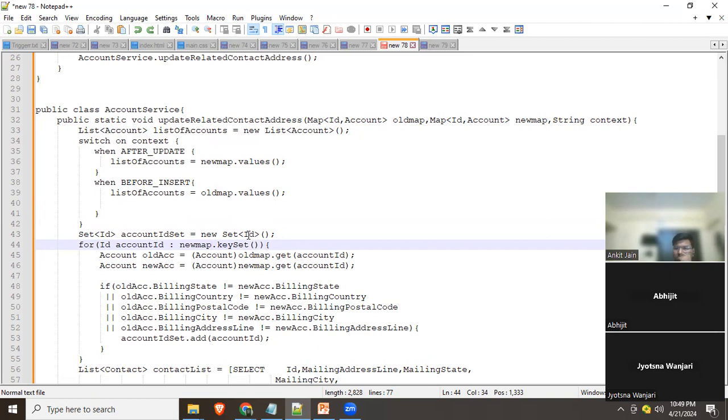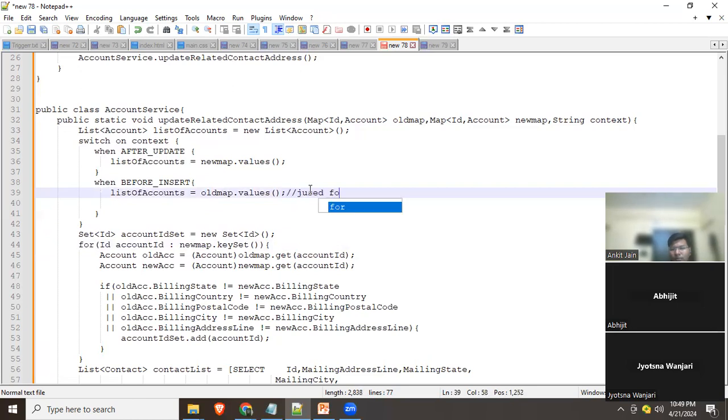That way the values will be iterated during the execution of the code. For our audience, in before insert you don't get the old map, you just get trigger.new. It's just for sample explanation that we have used that.